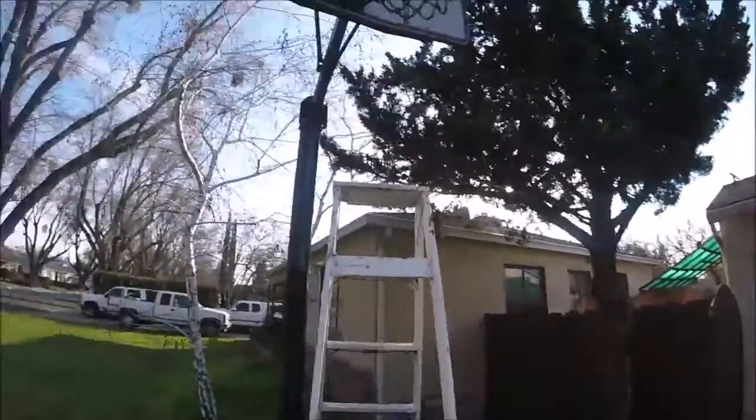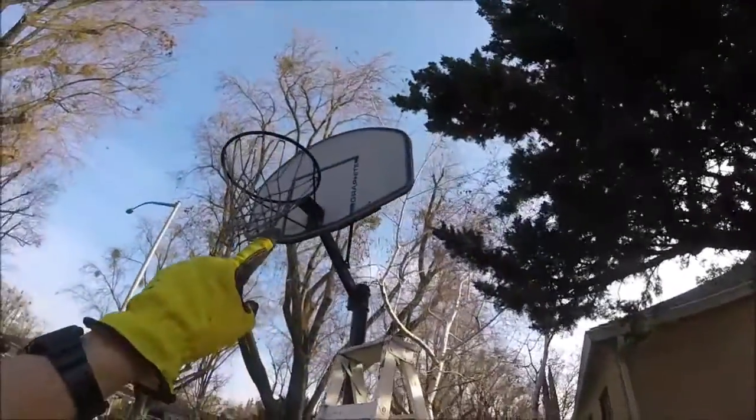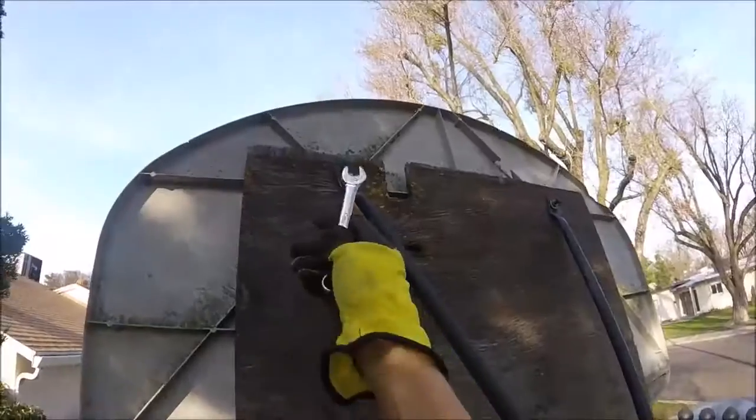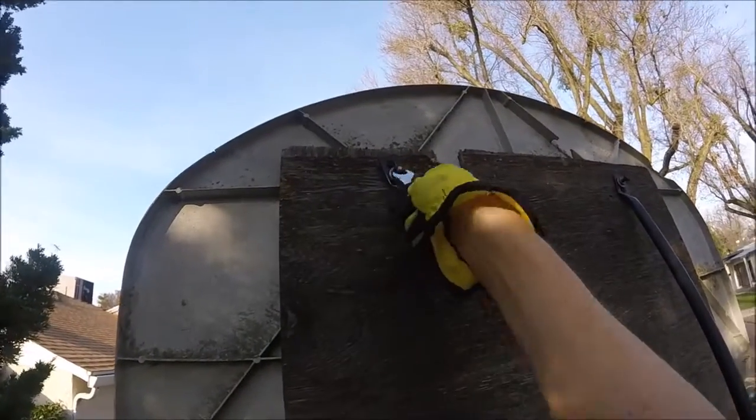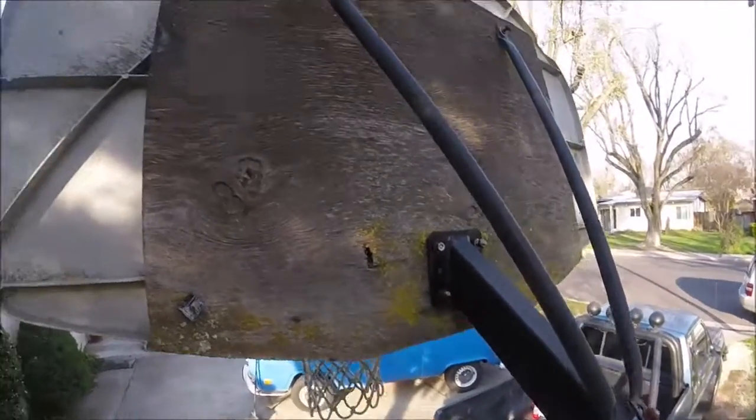Today I'm going to be showing you guys how to repair a cracked or broken backboard on your basketball hoop. Alright, let's get to it. So first step is we're going to go ahead and unbolt it, and we're going to disconnect the backboard from the pole.